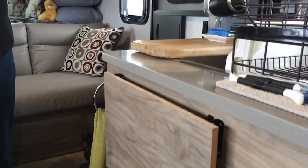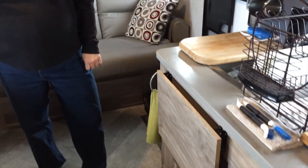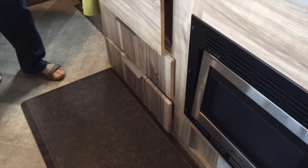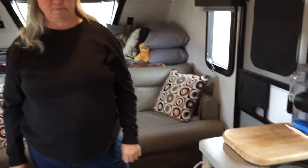The microwave is off its mount on at least one side, so it's tipping backwards. The convection feature doesn't work — they are replacing it under warranty. The warranty is 12 years on the roof and one year on everything else. The solar has been worked on by the dealer three times. After coming out here and getting it straightened out, now it works like it's supposed to. That's all because nobody knows what they're doing.